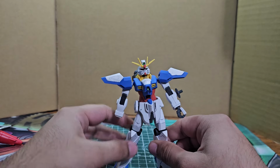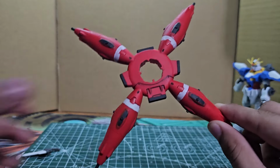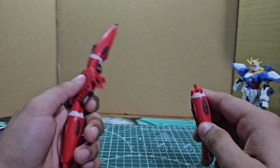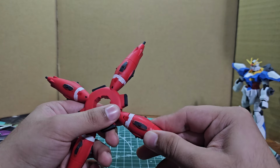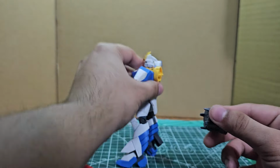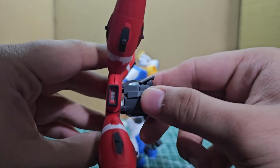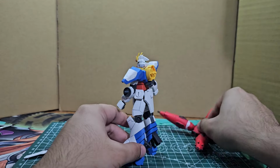So let's go over the accessories, starting off with the Space Donut, which are like funnels, which can detach, and then you could probably attach it to something and make them fly. But there's not much to it. It hooks on to the backpack by unpegging it and finding the base right here, the bottom, attaching it to there, and then you attach it onto like that.